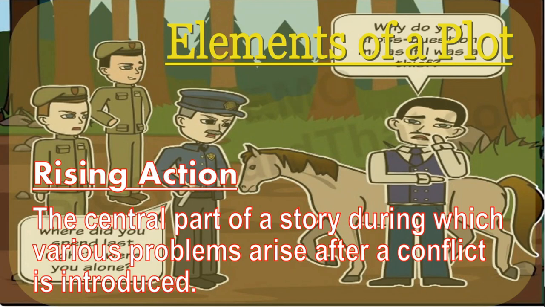The next day, he was accused and arrested because the merchant who was with him had been killed. In spite of his claim that he was innocent, Aksionov was imprisoned in Siberia, where he became more prayerful and religious, for he believed that God knows the truth. That made him gain the trust of convicts as well as the prison authorities. This is the rising action of the story, the central part of the story during which various problems arise after a conflict is introduced.